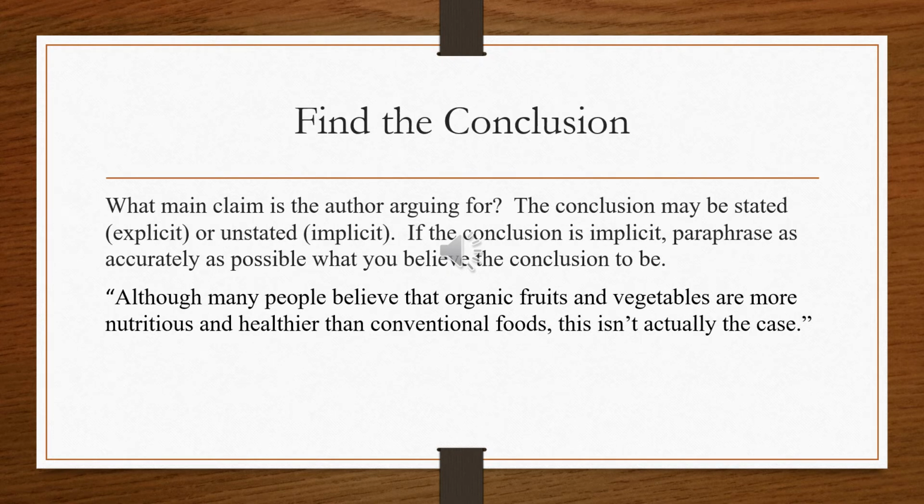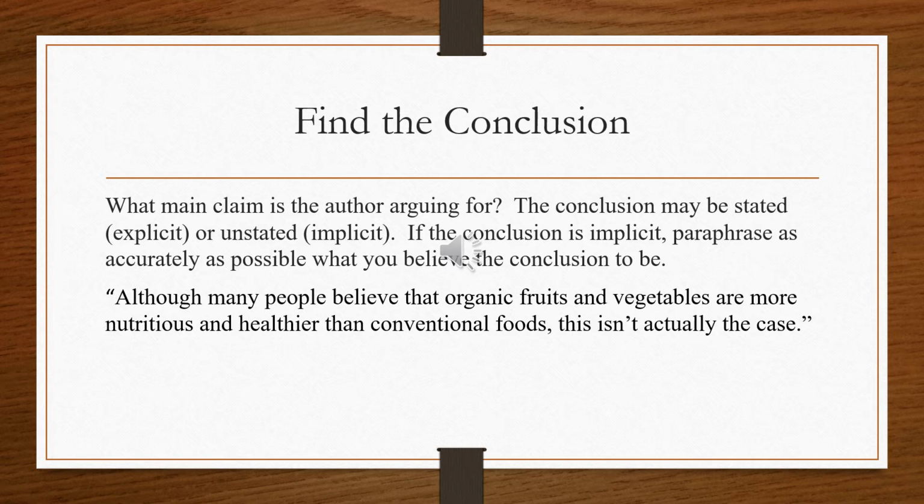So when we're getting ready to try to analyze an argument, the first thing we have to do, as we've learned already, is try to find the conclusion. What is the main claim the author is arguing for? Sometimes this will not be explicit, it'll be implicit, but most of the time the argument has a conclusion that is stated. And we learned that generally speaking, when there are no indicator words for conclusions, the conclusion is very typically the first statement within the passage, and that is what we have in this particular case.